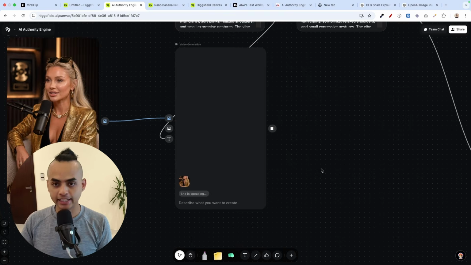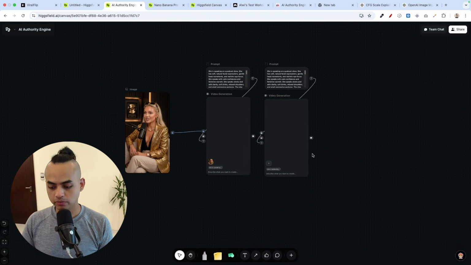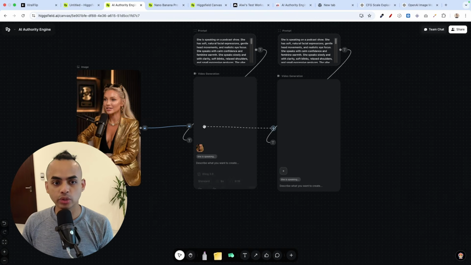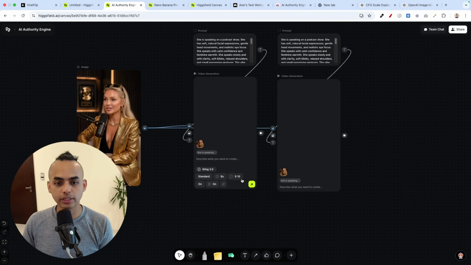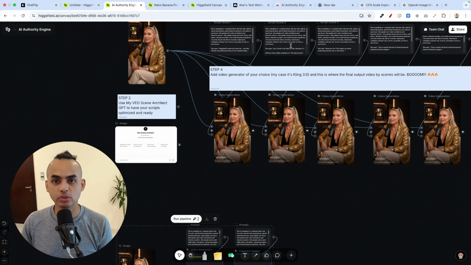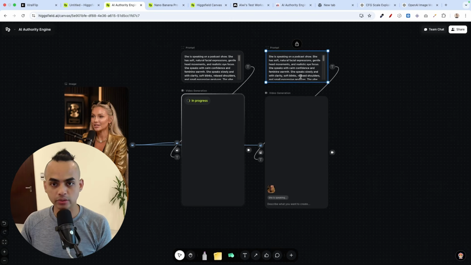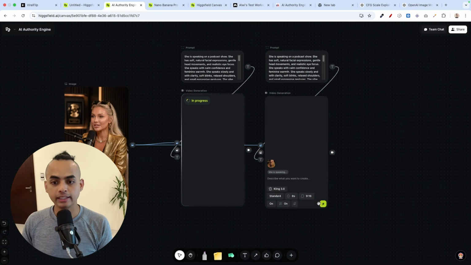And now that it's done, right, we have 2. And just like this one, we just need to connect it to the source. And all we're going to do, guys, is literally hit run pipeline, okay? Let me just grab another script here, just to make sure it's not the same, for demonstration purposes. And while that generates, I will share, okay, so I'm going to paste it here and hit generate.